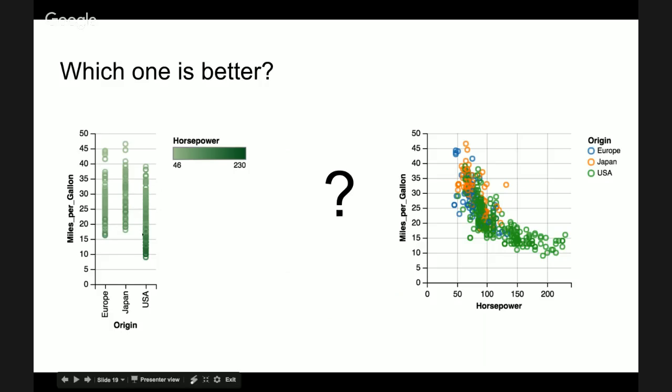It's kind of hard to see here where the different points are, and the more effective channels are the length encoding. We use them for the fields which are harder to differentiate. For origins, we only have these 3 origins, so using the length encoding here is a little bit of a less effective encoding. Anyway, if you really don't know what the task is, then you might prefer the right one. But otherwise, it really depends on the task.